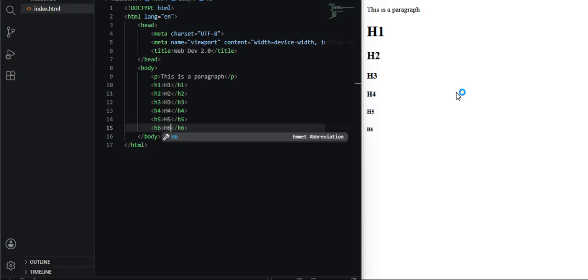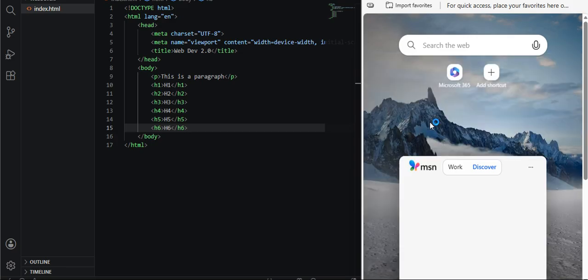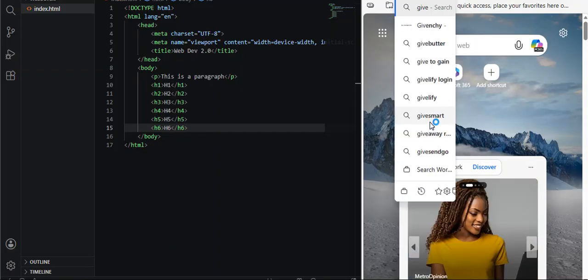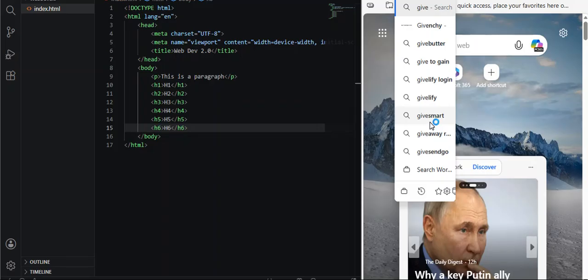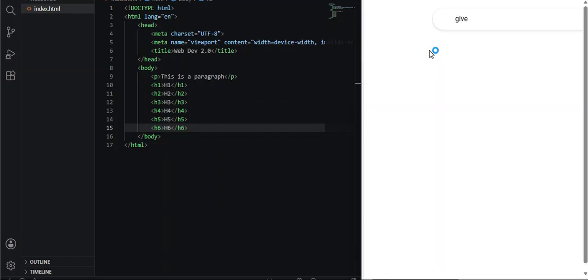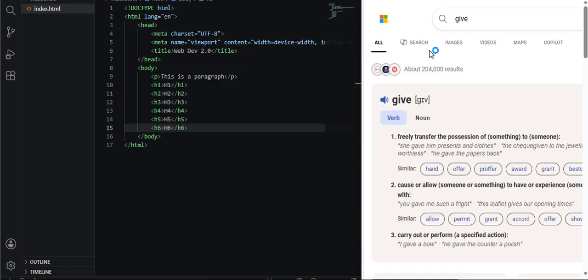Because if you search for information on Google, for instance, the search engine uses keywords to identify information online. So if I search for maybe "giving" or even "give", what the search engine does is search through.